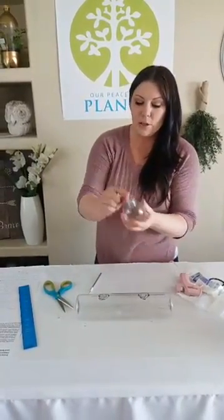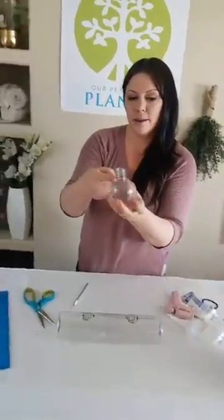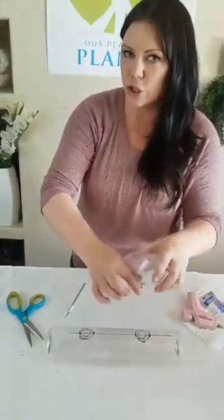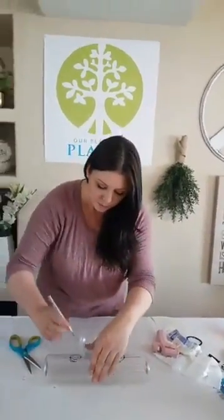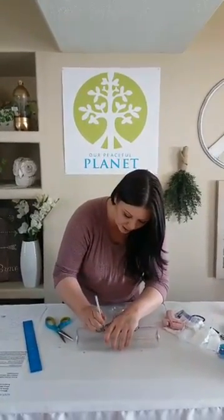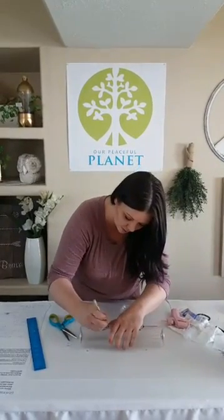The main thing with the circles is you want to make sure they're not too big, because once these are cut, this is what's going down in there. And you'll notice at the top of these, we have a larger ring at the very bottom here. This larger ring should actually pop through there. It should be very snug when you push it through. And that's what really keeps these in place. So I've done this numerous times, and this seems to be like the perfect size for that. Oh, so we're going to go around here.